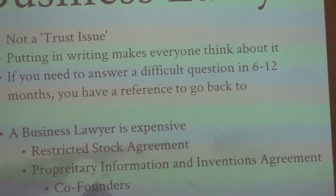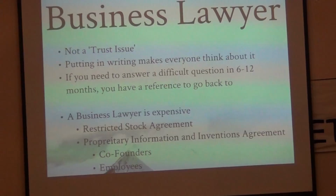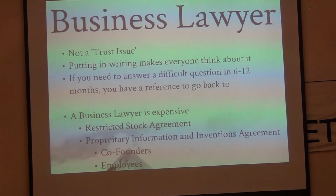But the first thing to realize is that all the contracts that you're making between this very close-knit group and your collaborators and your friends, it's not a trust issue. You trust your friends, but the exercise of putting something down on paper tells people exactly what they're signing up for. And you'd be surprised how often the best friends realize that they did not agree on the same thing. It's just writing 3 pages of this is what I expect, this is what you expect, this is what the company is going to do. It makes you fight it out when it's a good time, rather than a couple of years later when you really don't have a paper to go back to. So it helps you flesh out your ideas, and it gives you a reference, and both of them are very important. Like I said, a business lawyer is expensive, and they're also there to make their sale.